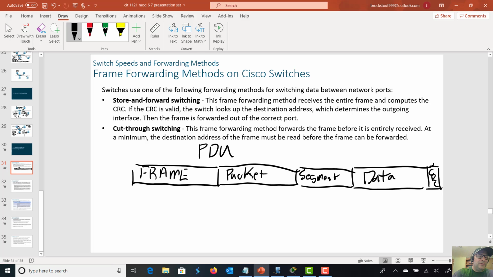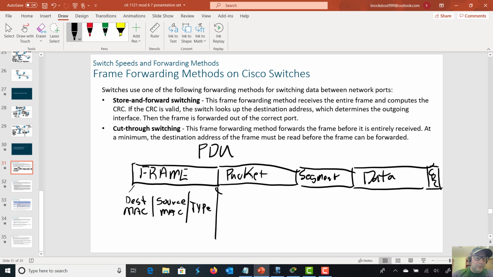Now, as a switch receives this, it is just a stream, a stream of binary information, a bunch of zeros and ones. Inside that frame header, the 802.3 header has a destination MAC, a source MAC address, and a type field, and that is it.